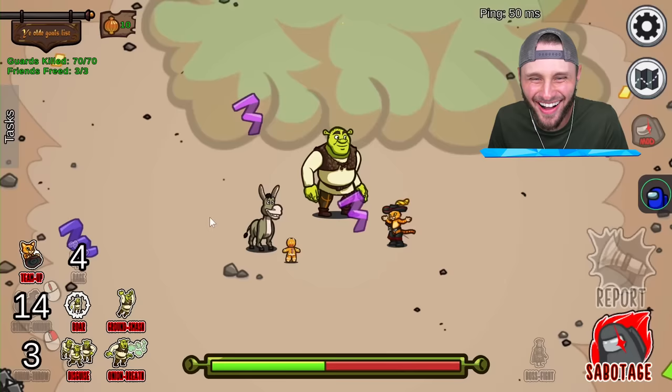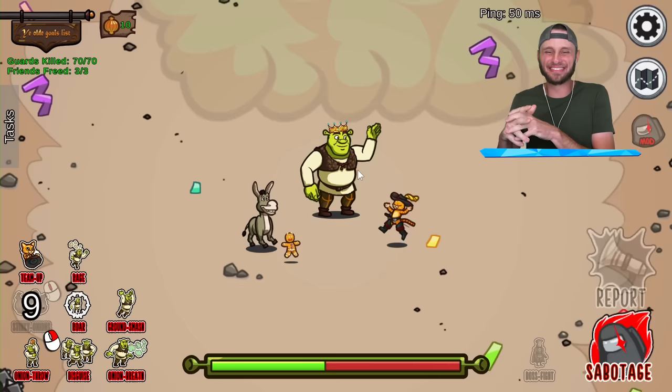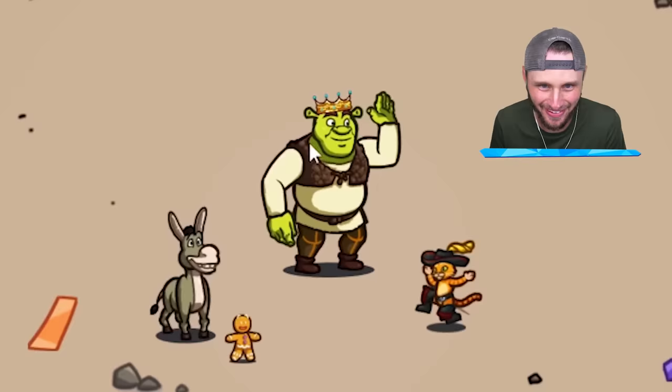GG, boys. Look at us. We have taken over the city. This is our kingdom now. Look at us, boys. We got the little crown on. Look what we got. We got donkey, guys.